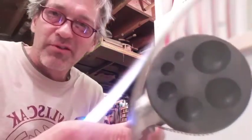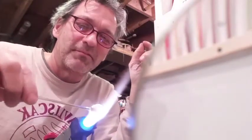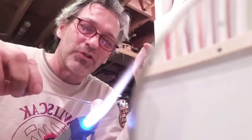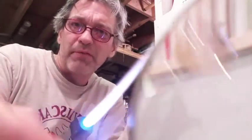I'm using some hemispherical graphite molds just to gently shape the marble. I go into one of the hemispheres, with a diameter that's bigger than the marble. Just a little light pressure and turning, and it gets a little more spherical. Then I'll go into a smaller one and use just the rim of that hemisphere. As I'm using that rim, turning the marble, changing the axis of rotation, that rim is shaping the whole piece of glass into a more spherical shape. If I was pushing hard, I'd be indenting it with that sharp edge of the mold, so I am being very gentle with it.